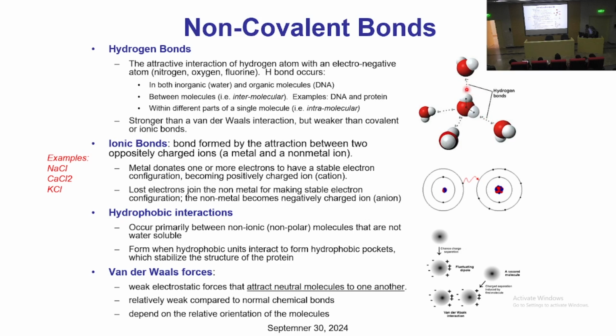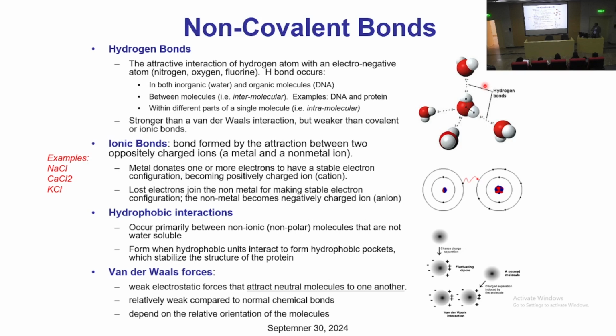Here is the same. We have hydrogen which is positive, and here we have another molecule with negative charge. So this force between the hydrogen and the electronegative atom creates this bond. So it is attraction between the two molecules. One of them must be hydrogen to call it hydrogen bond, and the other one must be an electronegative atom. So any bond that contains hydrogen with electronegative atoms is called hydrogen bond.